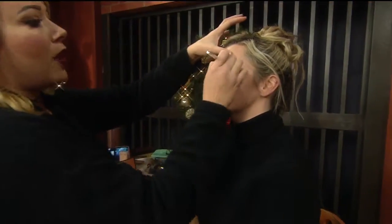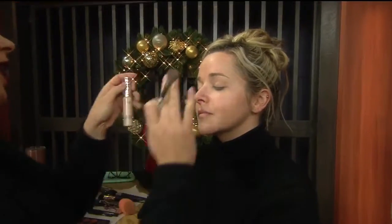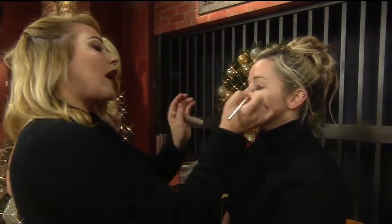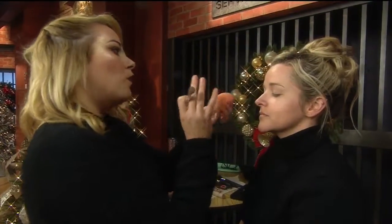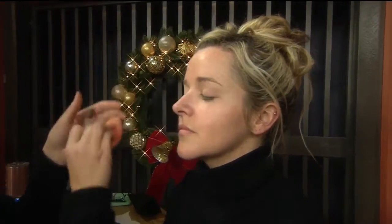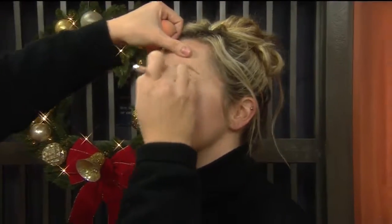I'm going to do a golden eye, keeping it low key with not much liner, just lots of lashes. I always prime the eye first — using a simple primer on the eye. That's to hold the shadow on, right? So then when you put your shadow on, it's going to pop more. Wet beauty sponges are my secret weapon. Once I do the primer, I just tap it in. Then we take a nice matte shadow color similar to her skin and set that off. That's always the first step in doing shadow, no matter what kind of shadow you're going to do.